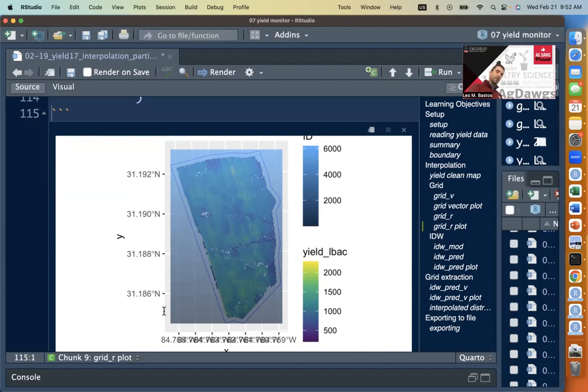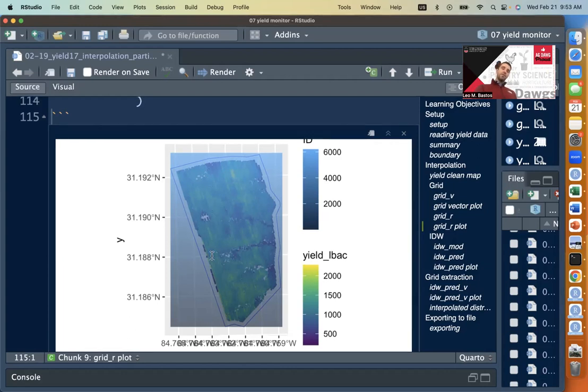All right, so something that we see here is we have values. So each one of these raster cells has a value going from one, let's say, I'm assuming one is probably the darkest side. So probably one is here and then it increases as you go to the left and as you go up. So probably the largest value here is on this corner, right? So all cells here have a cell ID that is going from one to the max number of rows you have in this data frame. I do want to, however, exclude the data points outside of the boundary, because whenever we do the interpolation, I only want to interpolate within the boundary. I do not want to, I guess, extrapolate.